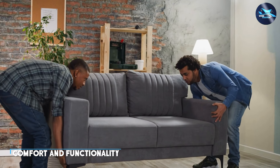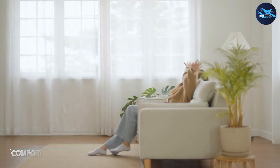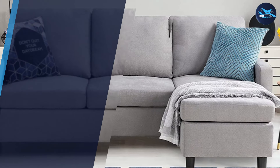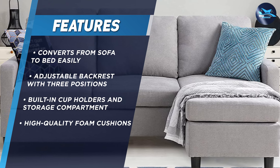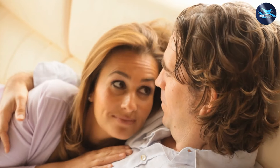One of the standout features of the Shintenshi Convertible Sectional Sofa Couch is its sleek and modern design. The sofa is available in three different colors — black, brown, and grey — and features a sturdy metal frame that provides support and stability. The sofa also includes convenient features such as built-in cup holders and a handy storage compartment, which is perfect for storing blankets, pillows, or other items.